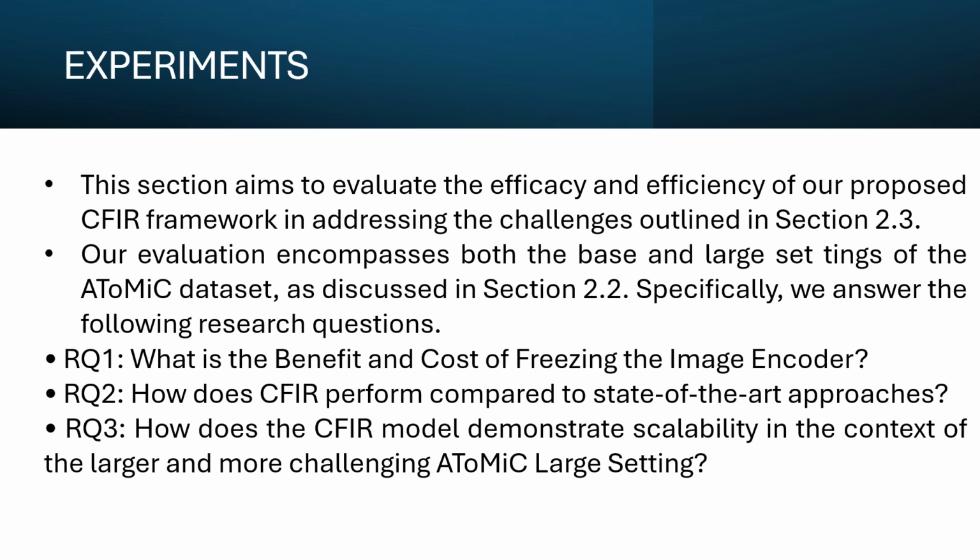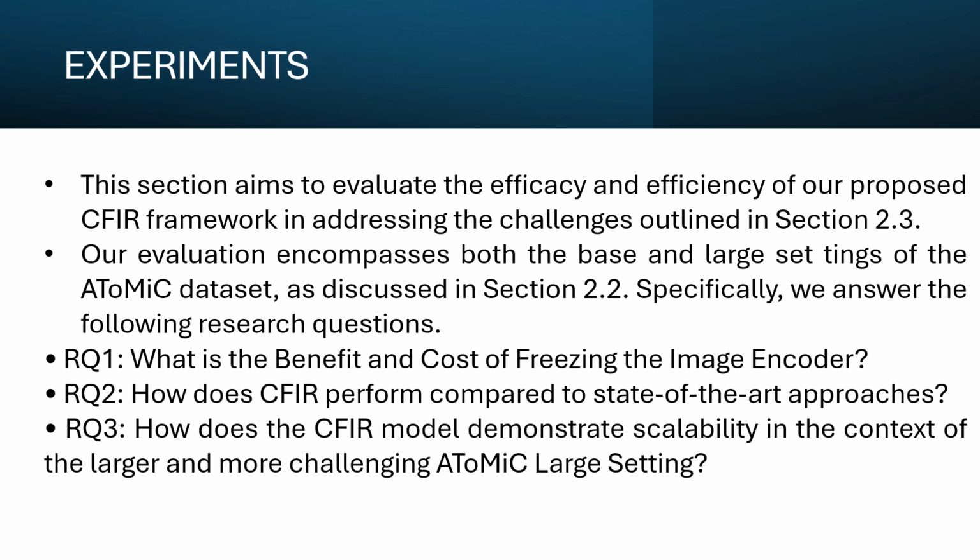Before doing the experiment, there are some setups. We utilize the base model, H equals 768, and the large model, H equals 1024, of our streamlined version of BEiT-3 as our encoder in CFIR, denoted as CFIR-B and CFIR-L respectively, where H is the hidden size. Additionally, we include comparison with two state-of-the-art multimodal large language models, our proposed debate tree and OpenCLIP.